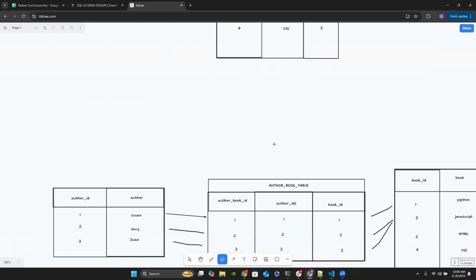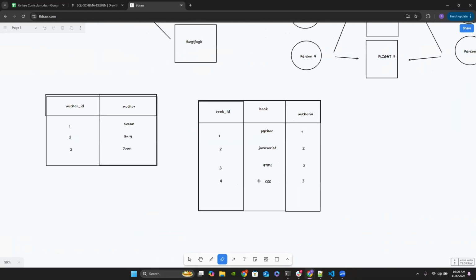Right, you made the connection within this third table. Earlier, as we saw here, it wasn't an issue, right? Because we can just assign the author ID into a different column, and they share each other. But if I wanted to add Juan also to JavaScript, let's say he actually took part in this, then that would make it a little tricky. I would start to have to add the IDs of other authors in here, right?